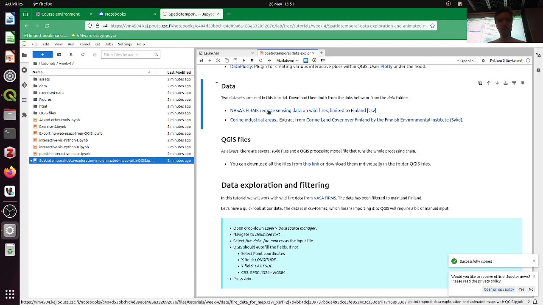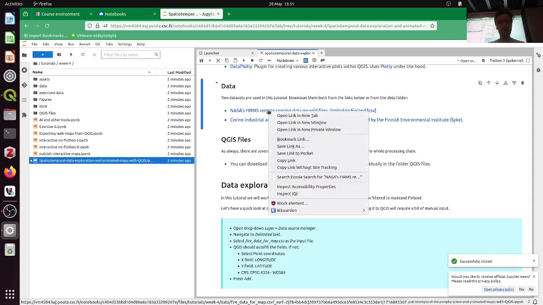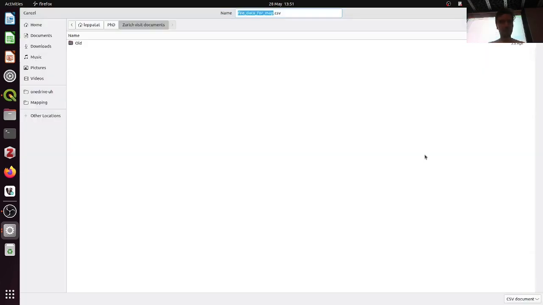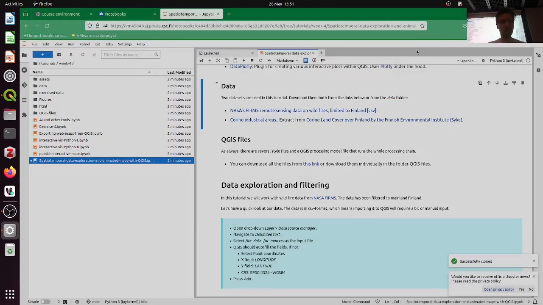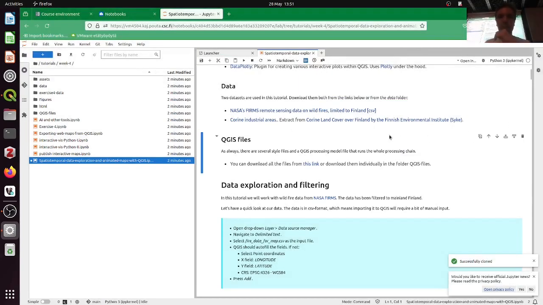But this FIRMS data basically tries to capture wildfires in the environment, and it's been limited to Finland. It's point data with some timestamps attached to it, and this data covers about 10 years, so you can just download it wherever you want. I guess downloads is fine. I have it in my folder.